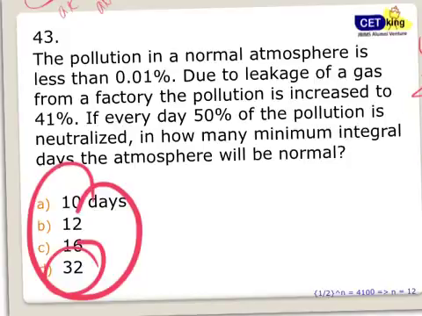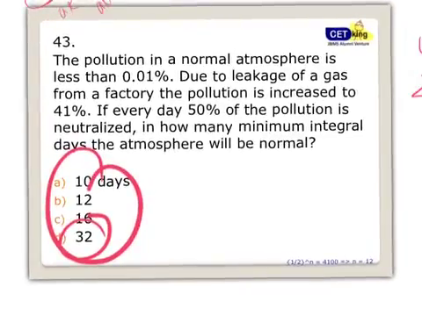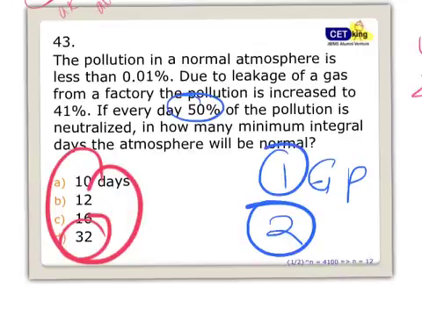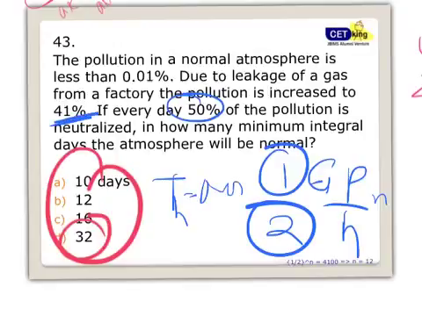Alright, so this question was one of the finest examples you can ever get. Now again, it's 50% reduction every year. So AP or GP? Step 1, GP. Step number 2, we have to find the sum of all the terms, or we have to find the nth term. Obviously, we need to find the value of n, how many times it will require for the atmosphere to become this. That is your nth term, not the sum of terms. So Tn should be equal to 0.01. 41% is the starting point, we want to get back to the starting point.